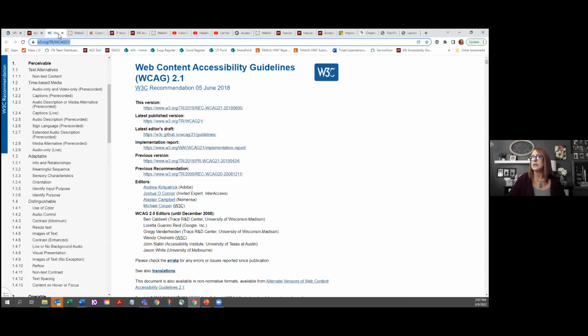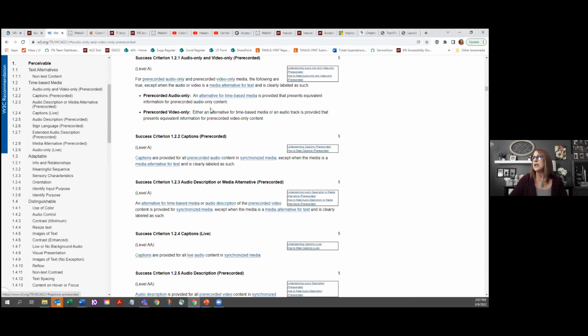here. So these are the Web Content Accessibility Guidelines that we spoke of, and it ensures that information that you present in a digital way is perceivable, operable, understandable, and robust. That is the POUR concept. The acronym is POUR. And if we select something like audio-only and video-only, you can see that it gives you a lot of information about the criteria and what to do and why it's important, and even maybe how to fix something that is not done correctly.